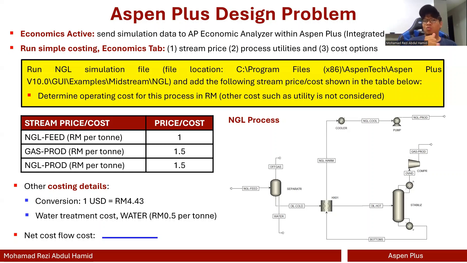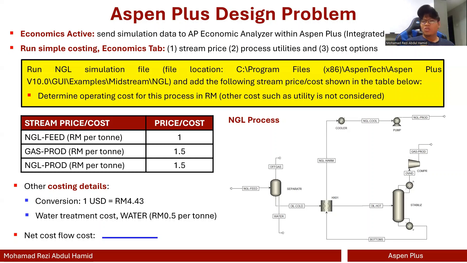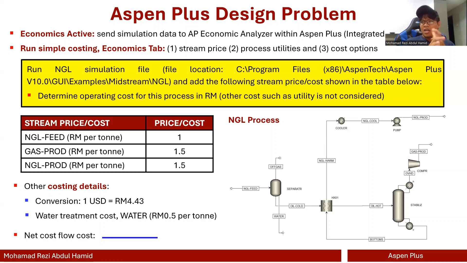The reason I don't want to use the economics active feature is because the software is quite big, so it deserves special videos. What I'm trying to do is just simple costing. In the economics tab, you will see there are three options you can access. The first one is stream price — basically a place where you can add cost or price, purchase price or sell price, for your product and raw material. You can also assign the cost for your process utilities such as steam, electricity, cooling water, and so on.